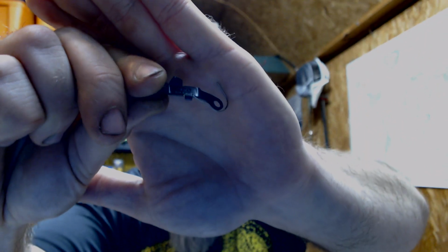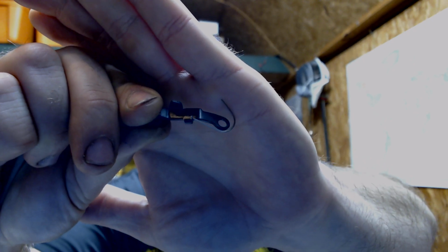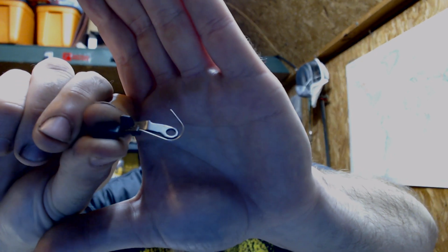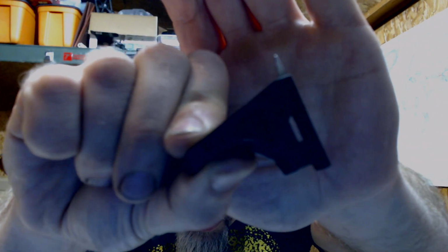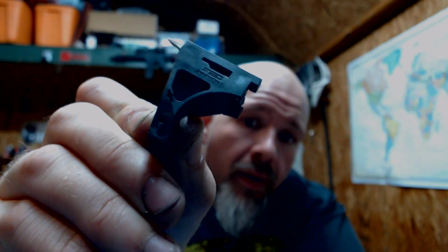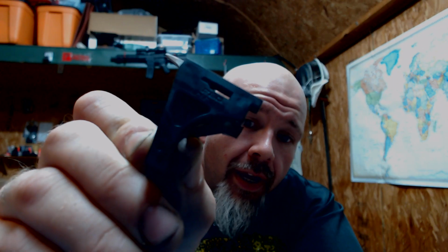Let's see if we can get that in there. Lighting is terrible. Really need to fix that. Wow. There we go. Polymer80. One of these days I'll learn how to use this camera. Kind of rusty. I was never very good at it anyways.